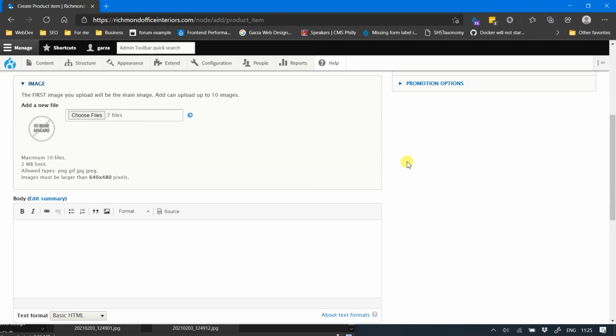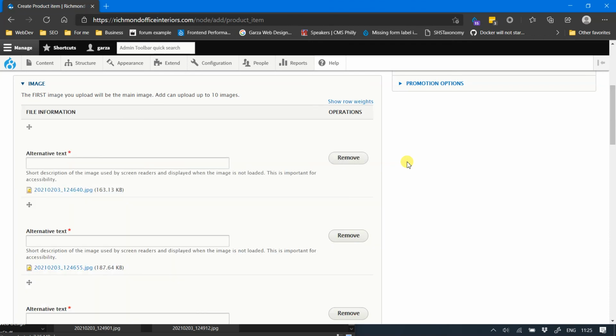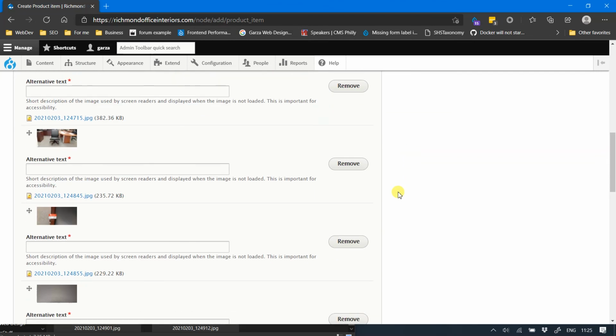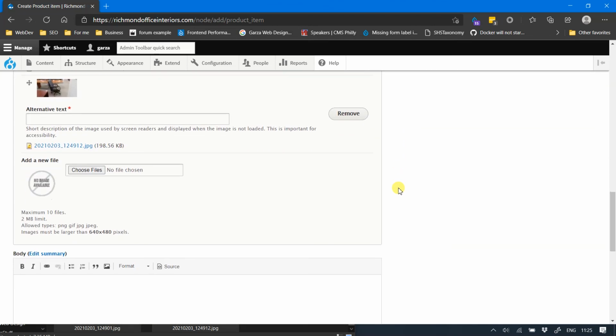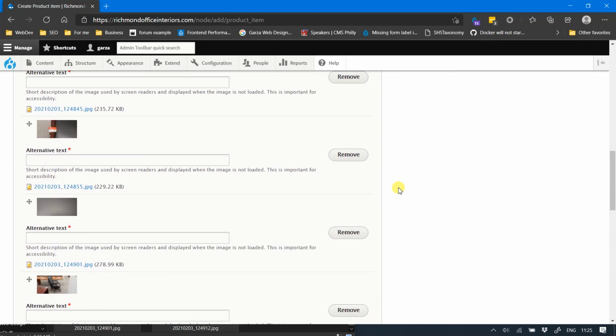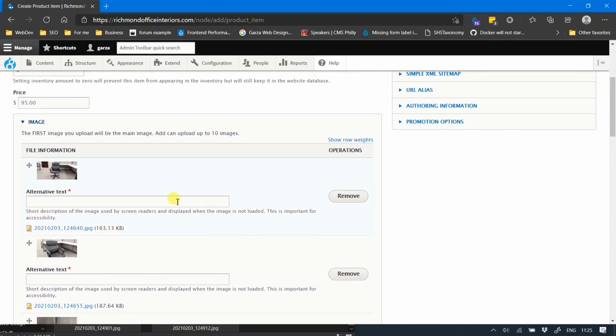Now the upload time depends on your internet connection speed. I'm here at my home office, and so my internet connection speed is quite slow compared to our downtown office. But it was okay.